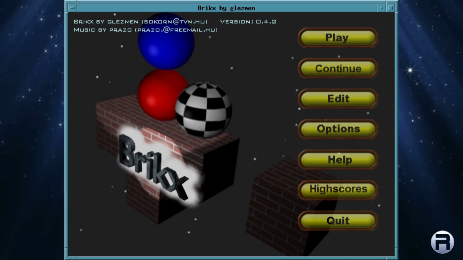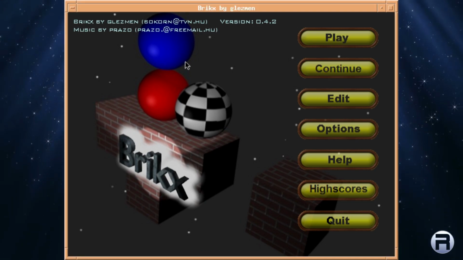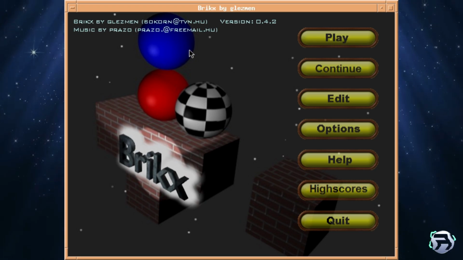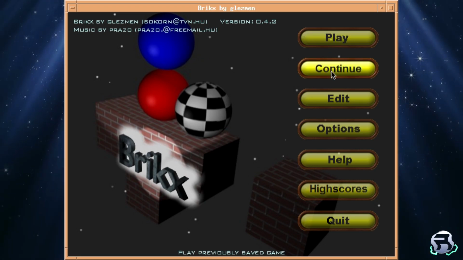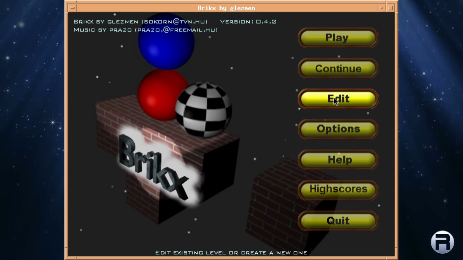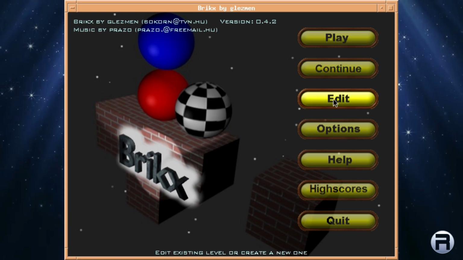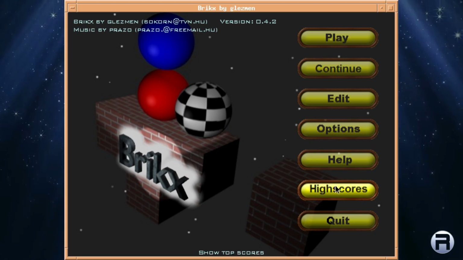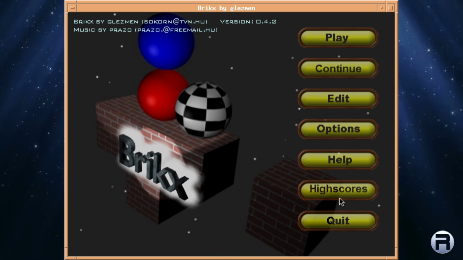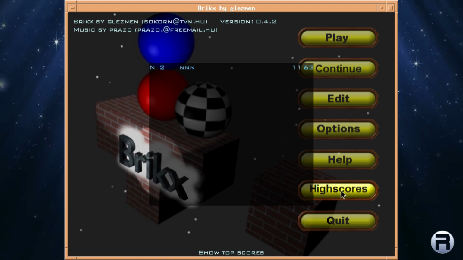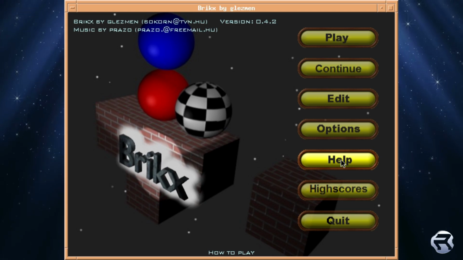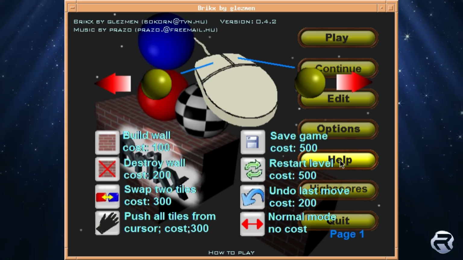The next game we've got is Brickx, and this kind of reminds me of an Amiga-ish game. I don't know if I've seen it on Amiga. Even just that rendering of the graphics there reminds me of Amiga. You've got quite a few options, although on the basic side, not as many as the previous game. You've got all the usual ones like high scores and quit and help and etc. And there's nothing on the high score at the moment, which is reassuring. That means you're probably going to get your name on it.